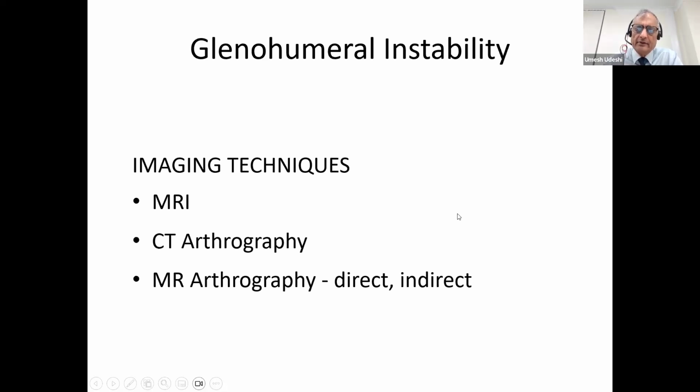Now, some people will say you don't need arthrography. If you do 3T MRI, you can very well diagnose labral tears, which can be true. It's not always true. And it's much easier with an arthrogram than with a 3T study, high resolution without arthrography. But it is possible without arthrography if you get a really good image.